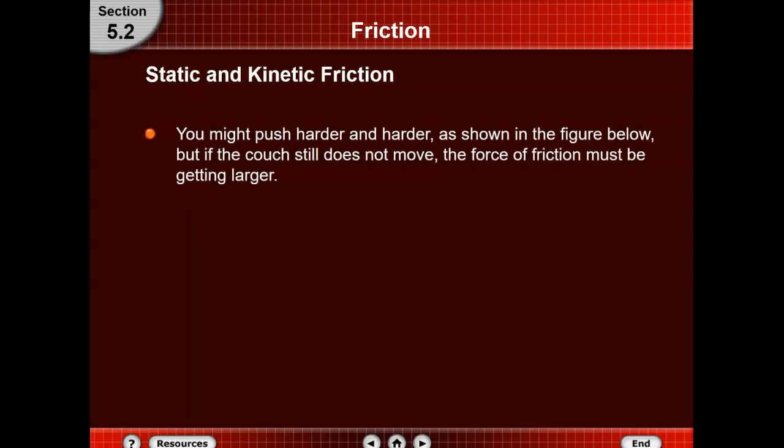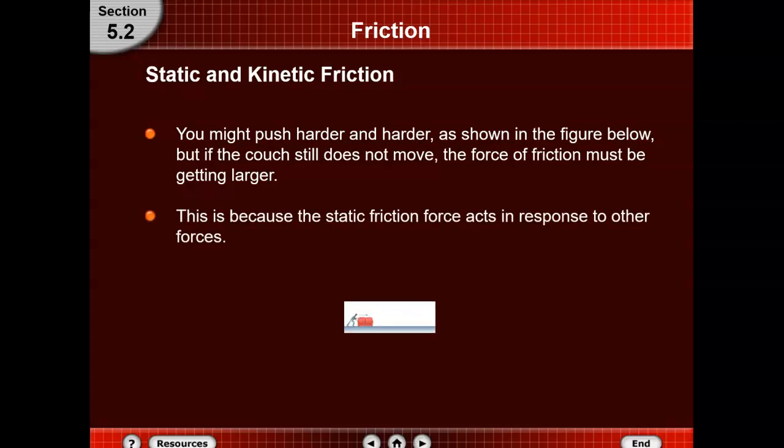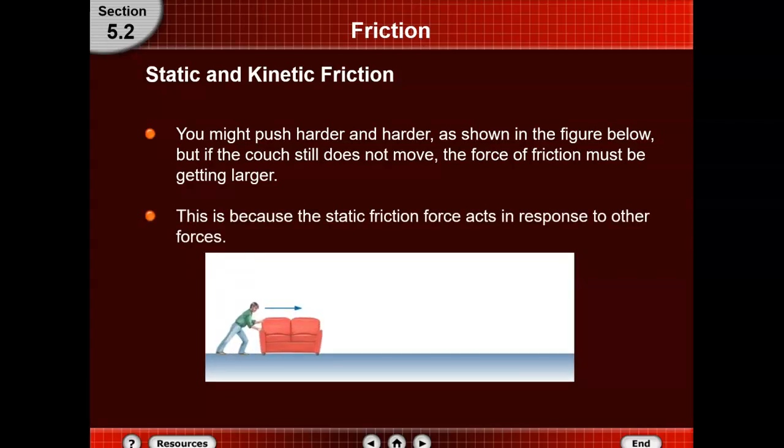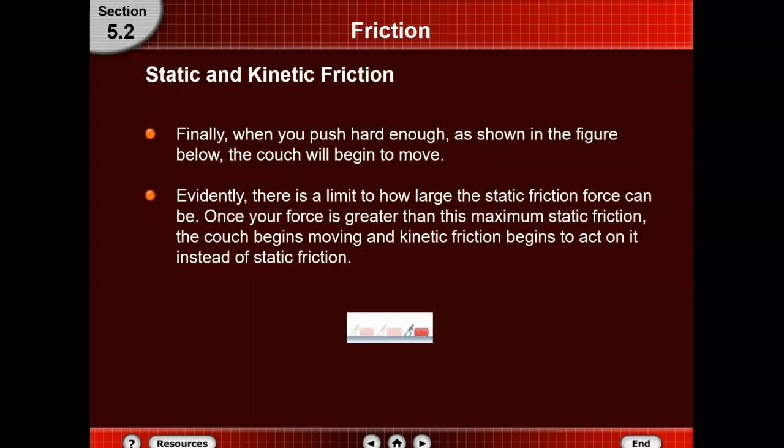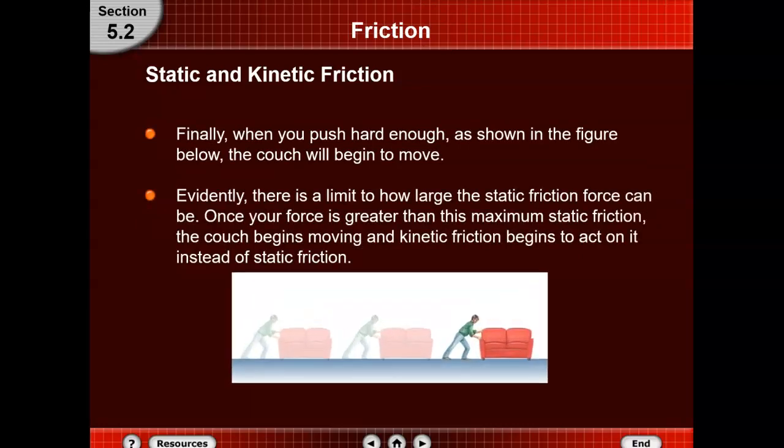Okay, so you might push harder. So like if we look at this, you start pushing something, but it doesn't move. Okay, static friction grows as you put more force into it, like I said, until you exert enough force, where now instead of being static friction, now you're opposing kinetic friction. Okay, so again, it starts to move. Once you hit that over the static friction limit, then it'll move and you'll be able to push it.